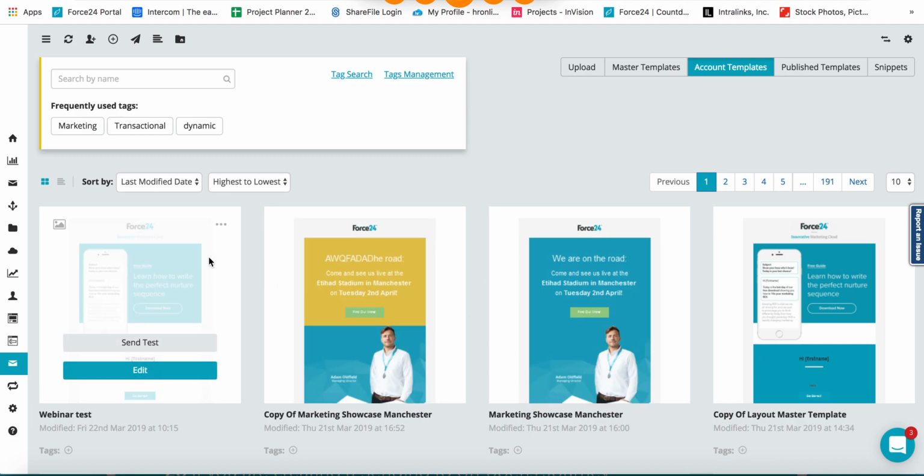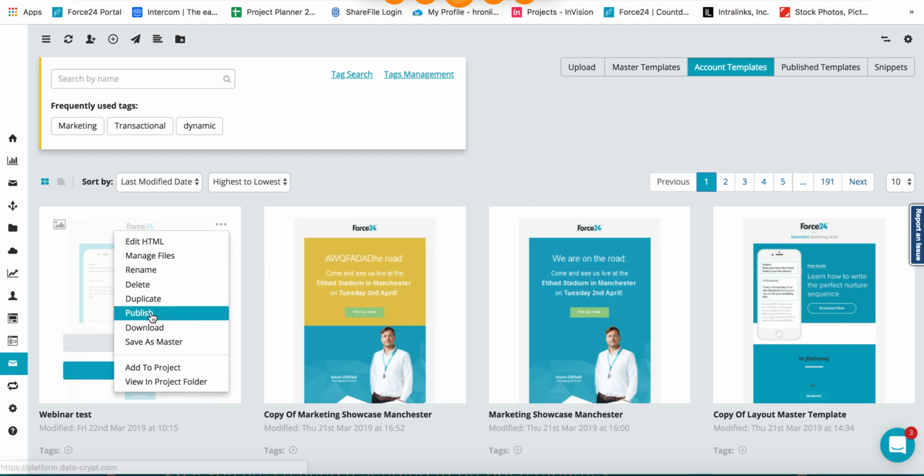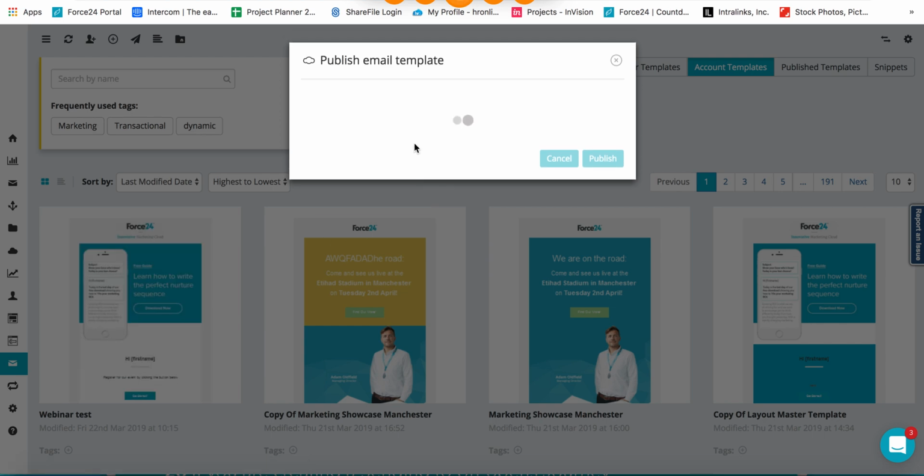So I can publish that one, and then that's ready to attach to the journey that I'm going to put in place to work alongside that as well. So obviously incorporating all of the different features and all the different elements within the portal to create that seamless acquisition guide. It might be a case that you want to push them to a web page. Obviously exactly the same principle applies.